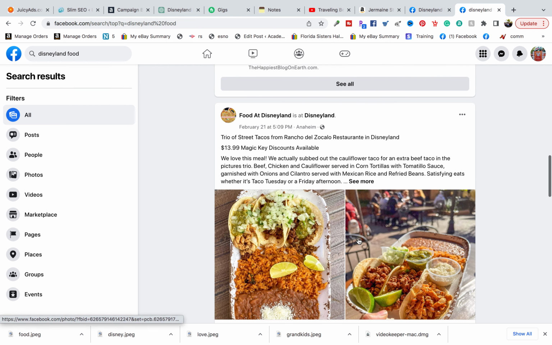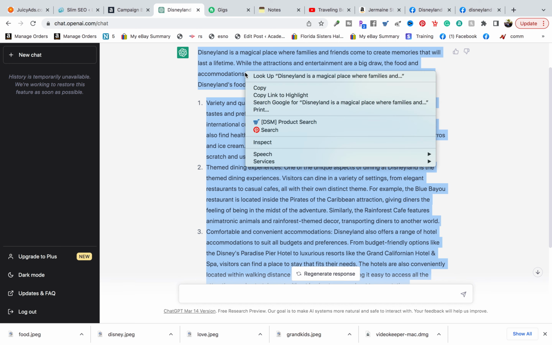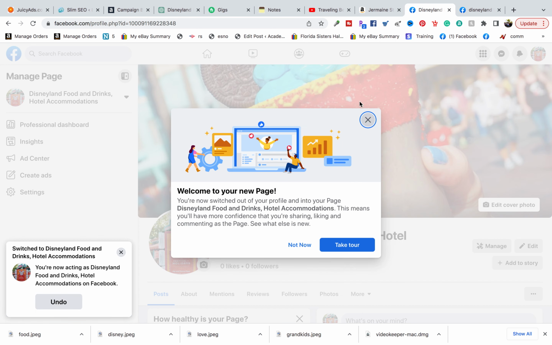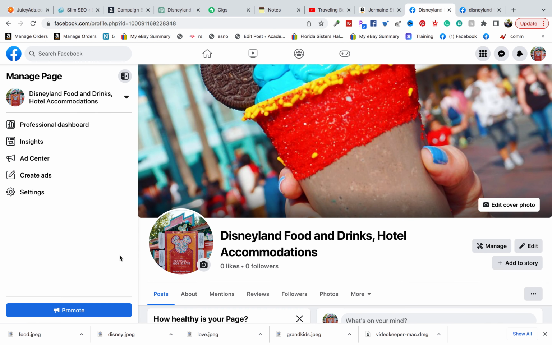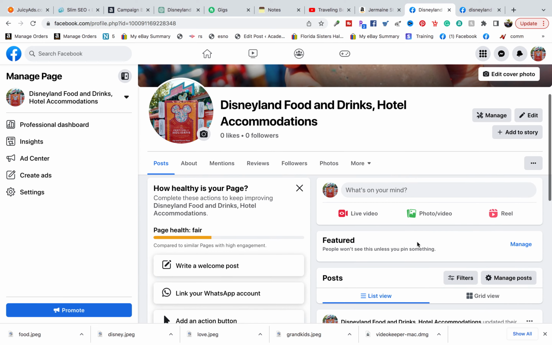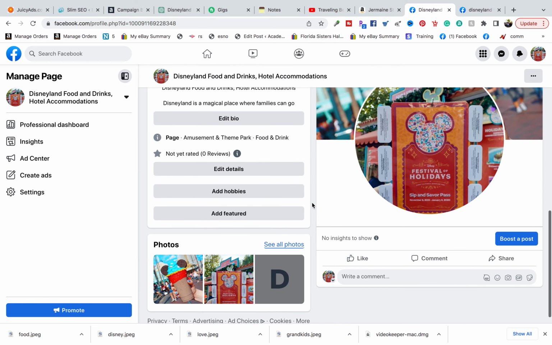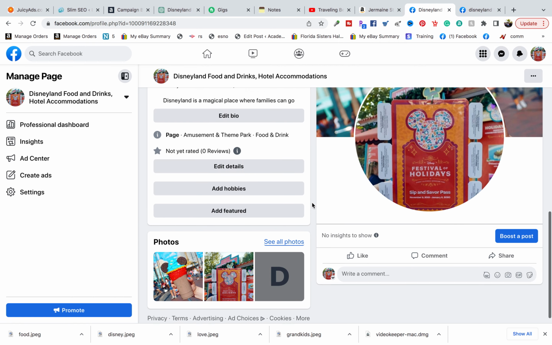And again, become valuable in the group, make some connections, start to create your own content, or utilize ChatGPT to do it for you, right? Ten tips on coming to Disneyland, things like that. And so obviously you can get into advertising. That'll help you get a lot faster results. I'll cover that in another module.